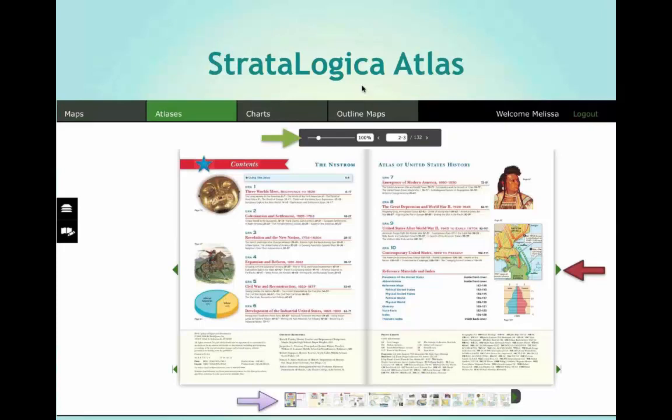So if you want to get to a certain page, there are several ways. At the top green arrow you have where you could just simply type in the page number that you were looking for. You could always just flip the pages using, at the red arrow, the green page selector. You could also look, as you see at the bottom, with the purple arrow at the small thumbnails of the pages.